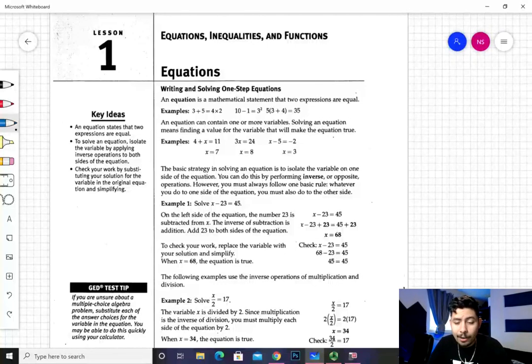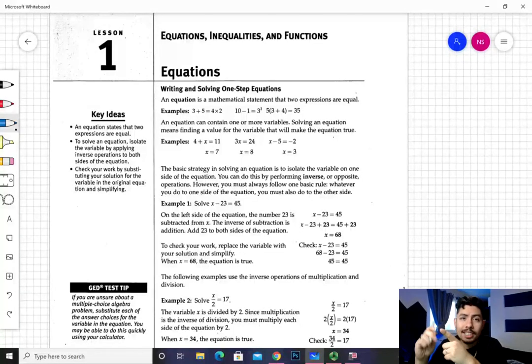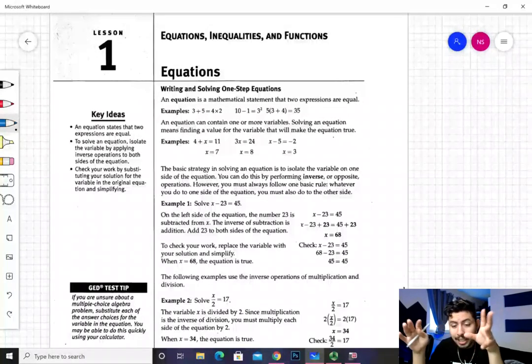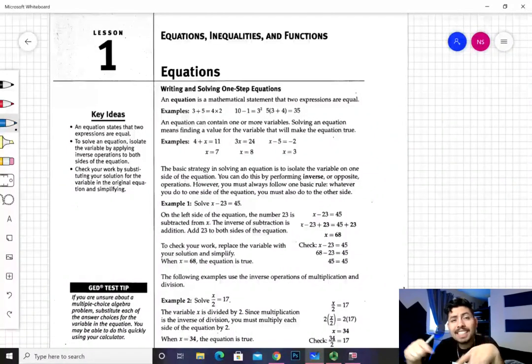Alrighty, my friends, today we're going to be going over equations, one-step equations to be precise. Prior to this, we went over all of pre-algebra, which is definitely going to be helpful in equations and everything else from this point forward. So we went over simplifying polynomials, combining like terms, multiplying polynomials, and dividing polynomials. All that comes into play specifically in the next lesson, right?